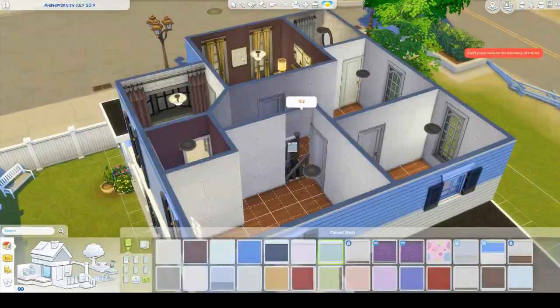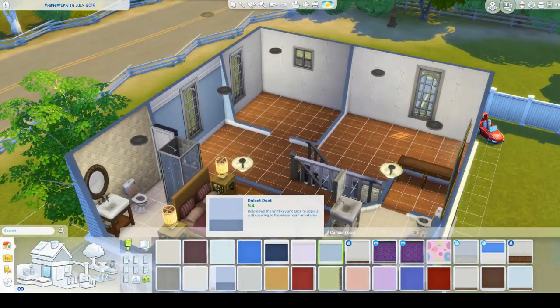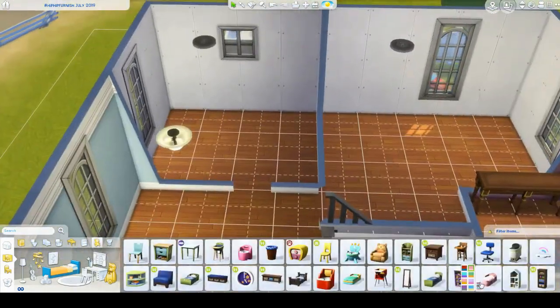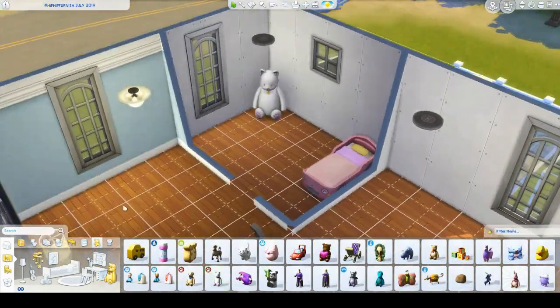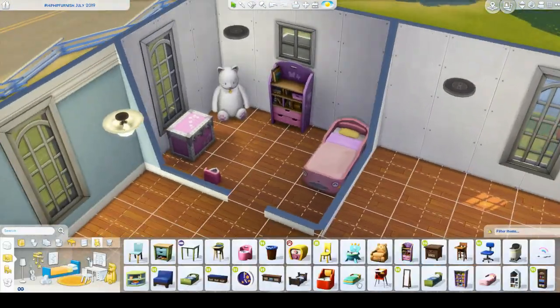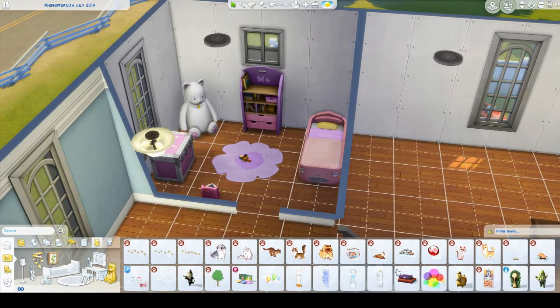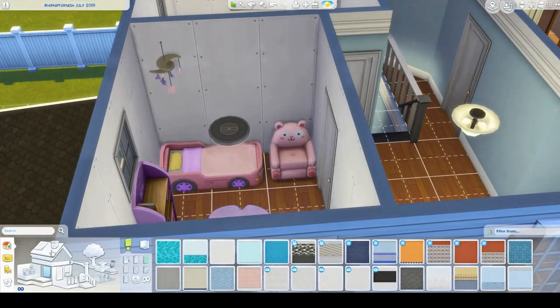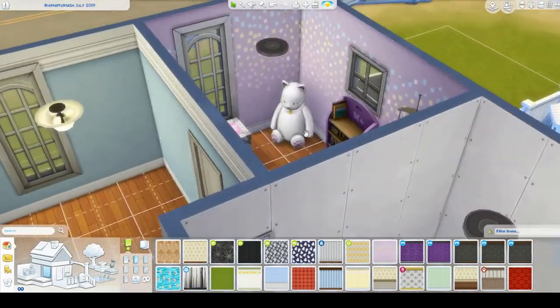And then upstairs, I just did this little room on the left as a little toddler room, I think it was, for a girl. And just filled it up with a bunch of pink stuff. Toddler rooms are pretty easy to do, I think, because we've got everything we need. You just start filling it up and it's gonna look good. It's gonna look like a toddler's room. So I just put a lot of pink stuff in there, and that was pretty much it for that room.